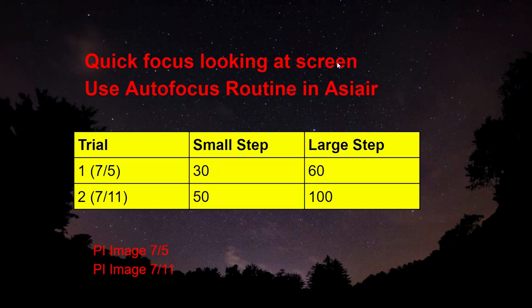Focusing. I just eyeballed focus with the ASI Air to start off with, and then I used the autofocus routine, which seems to be straightforward and works really well. However, I don't know how to do the back focus with this telescope. The focuser is a little different than the refractors I'm used to — they have either the rack and pinion or the Crayford focuser and it's easy to do back focus. With this Celestron Edge 8, you only have one knob, and that's being used by the ZWO EAF.